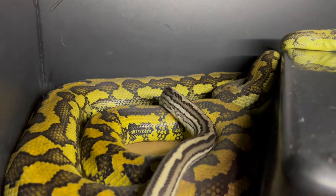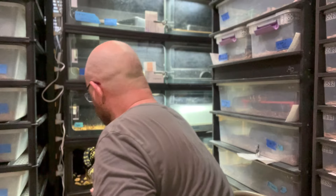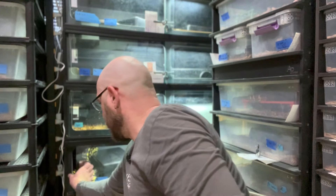So now we're going to start pairing. I'm going to put this guy in — this is my MIA jungle pairing, and it's the beginning of December, so it's early. I'm not expecting a lot, but early locks do happen, and this is where you're going to start doing your due diligence: doing a lot of pairing, separating, rinsing, and repeating, and paying a lot of attention, taking lots of notes, seeing who's interested or not. I like to put pieces of painter's tape on enclosures and write the dates when I've done pairings, and if I confirm a lock, I'll put a little check mark. You don't want to overbreed your males — you can burn them out to the point where they won't eat and won't put weight back on.